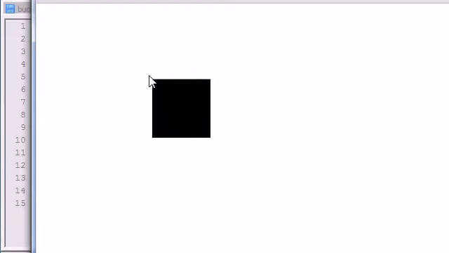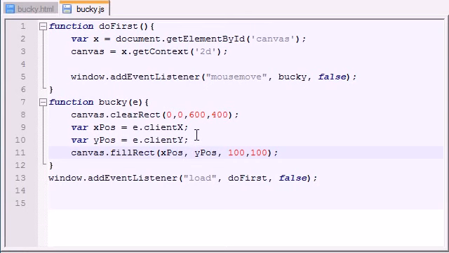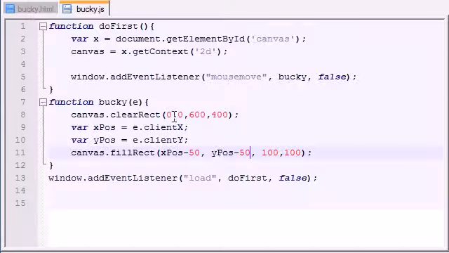And if you're saying, okay, one thing is kind of annoying about this, that my mouse isn't in the center of the square, and that's kind of bugging me. It's always stuck in the top left. Well, in order to fix that, all you need to do is put X position minus 50 and Y position minus 50. This is going to move the square up 50 pixels and left 50 pixels, and it's going to pop your mouse right in the middle. So let me go ahead and refresh that and check it out. So if you're ever having trouble with a game or something, then that is how you do it. Just shift the shape or the image up until it centers the mouse, and it's always half of the size.